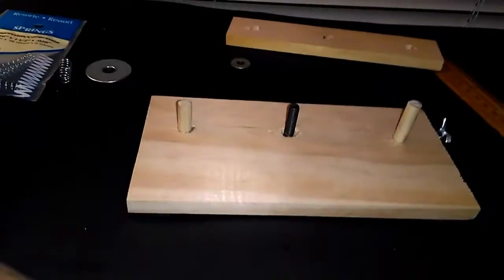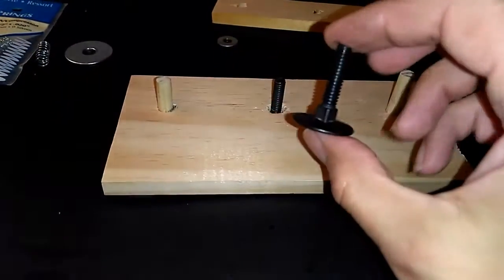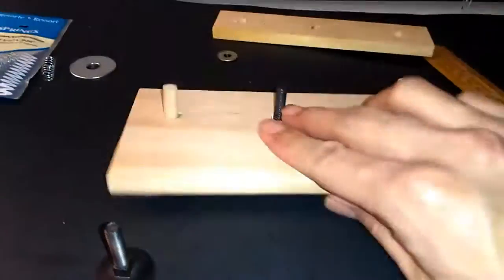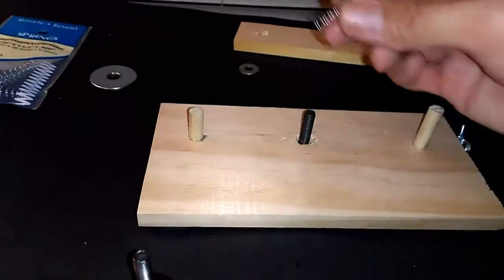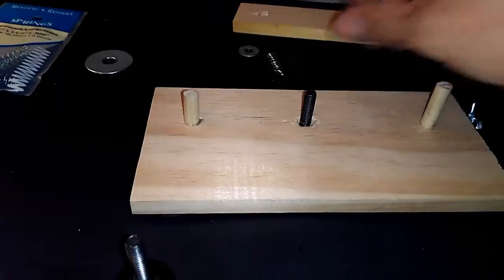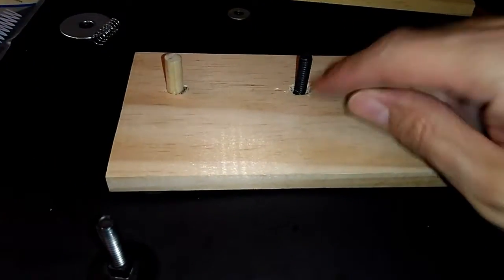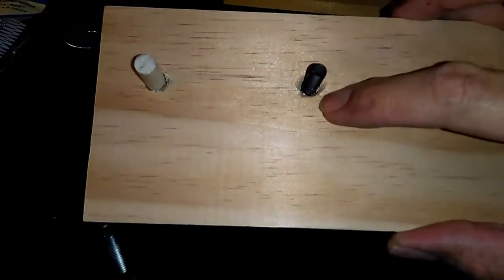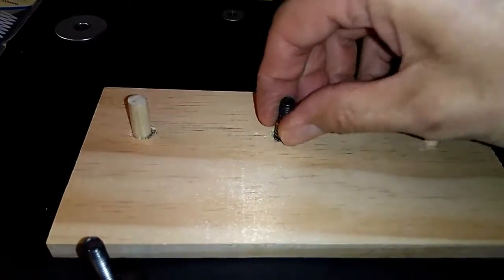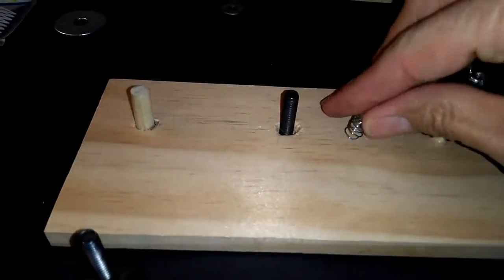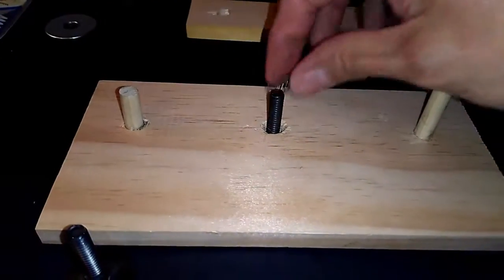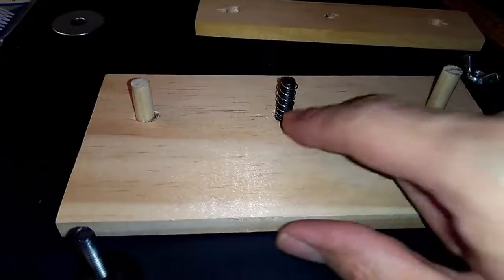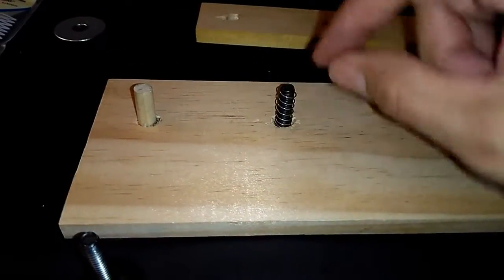So then I put the screw on into the bottom, came up through the top, and then the compression spring goes down. What I did here too is that I cut this out a little bit so that the compression spring can go down into it a little bit so that it's not flat. Because if it's flat the top piece is going to pinch and you're going to have a gap. So you have to make sure that there's enough space down there so that the compression spring can go all the way down into it.